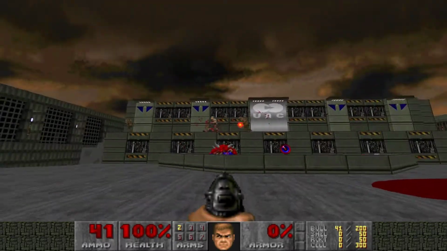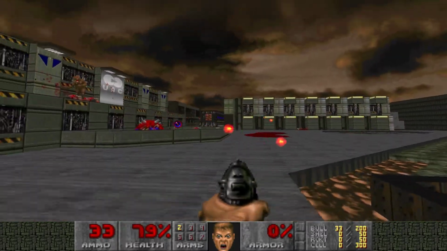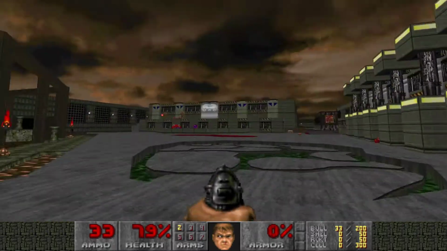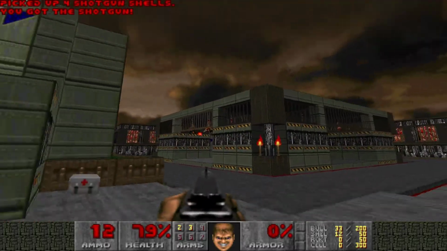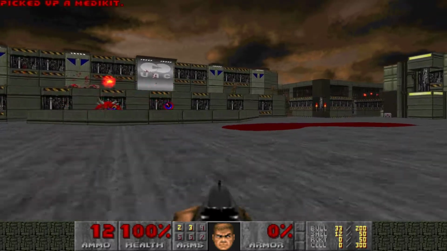This WAD is called Hell Complex by Jthom. I think that's how it's pronounced. It's spelled Jthom. Now he released this map this year actually, this month, January 2018, so real recent one.